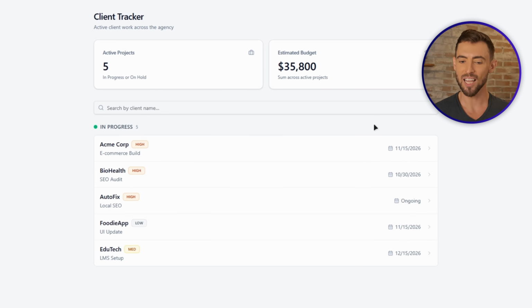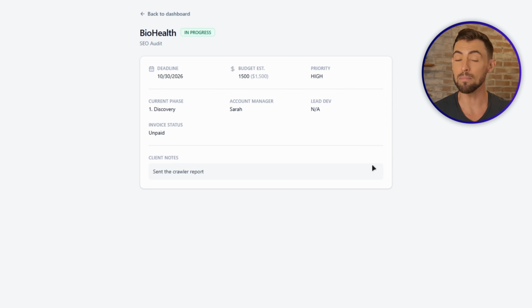And it turns out the fix wasn't a fancier project tool or hiring someone to build a portal. It was keeping the exact same sheet and just putting a clean face on it. And here's the crazy part. I didn't migrate any data. I didn't set up a website for it.